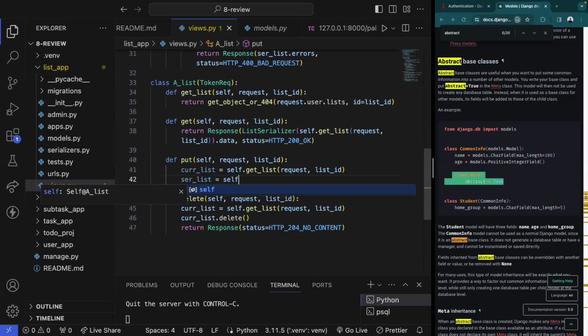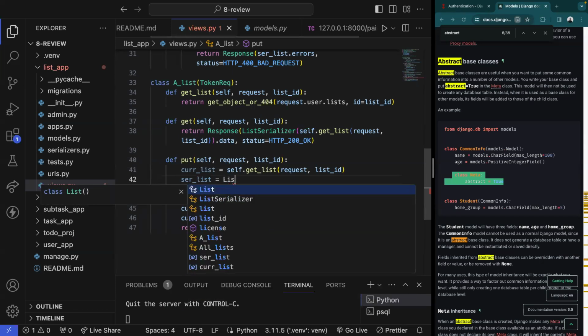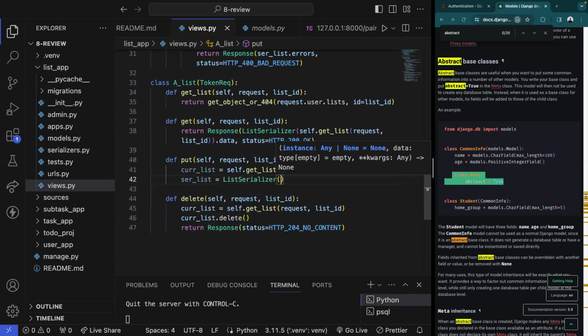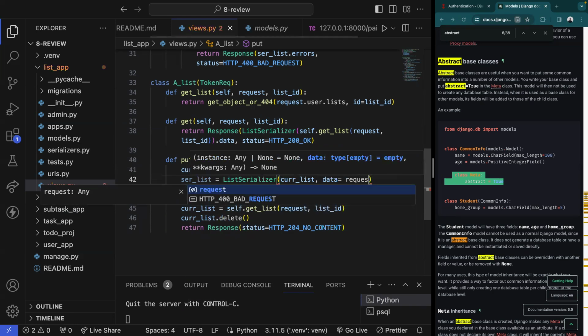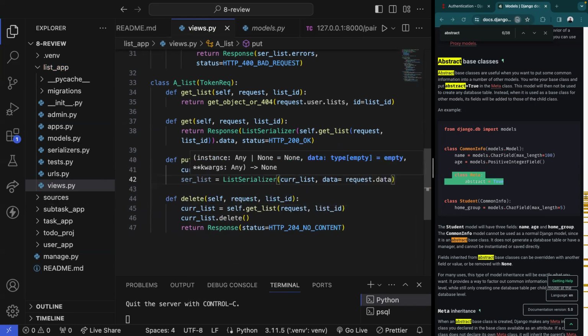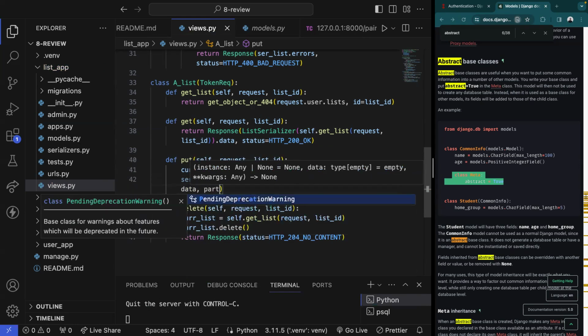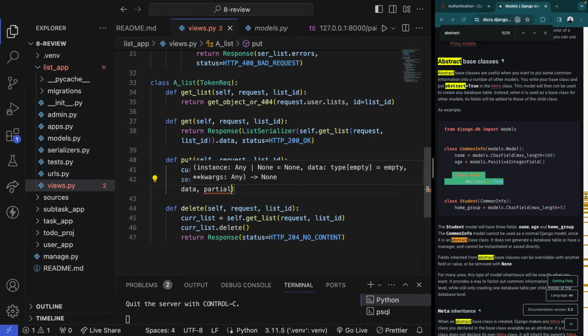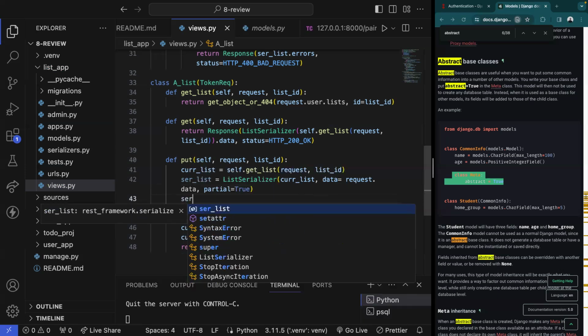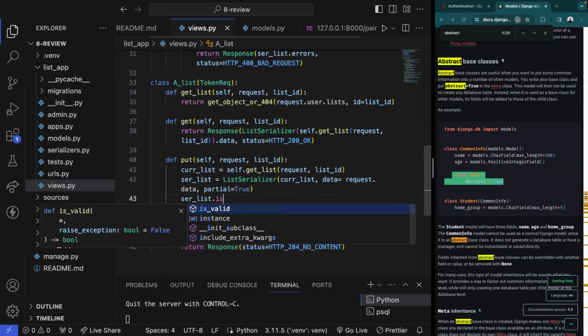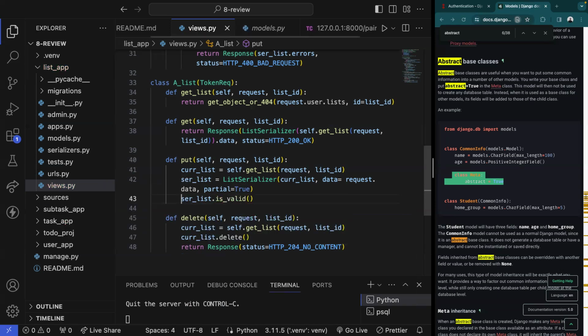I'm going to say that this is going to use my list serializer, where the current object will be my current list. The data that I want to update this with will be request.data. And I'm going to pass in partial equals true. All right, from there, it's just a simple checking if the data is valid.